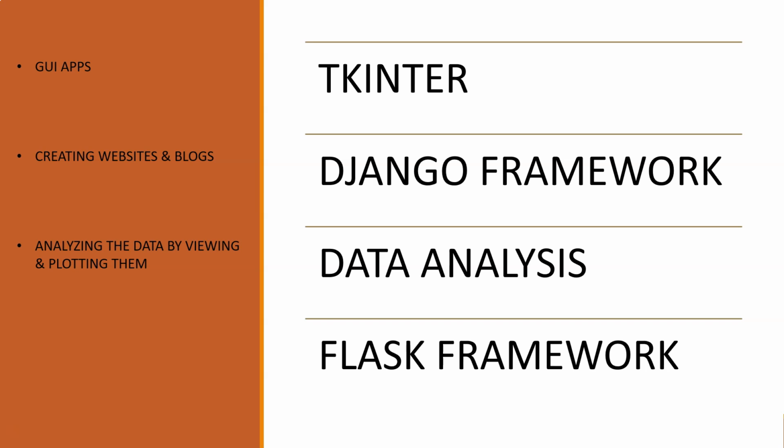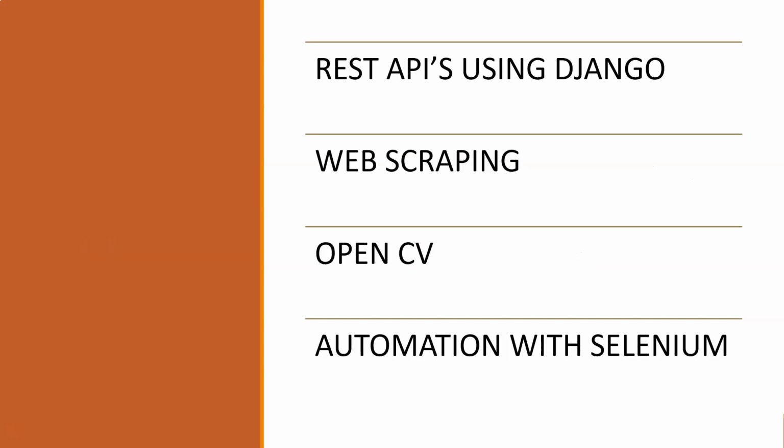The next is also a remarkable one. Similar to the Django framework, we have the Flask framework, where we'll be creating websites and blogs of our own using Python. In the next module, which is the REST APIs using Django, we'll see how to post APIs. They are of the JavaScript format. So we'll see all about that in this module.